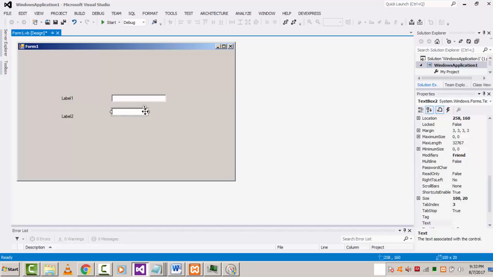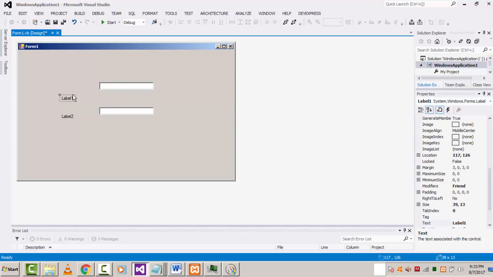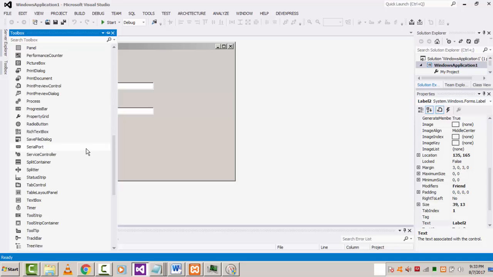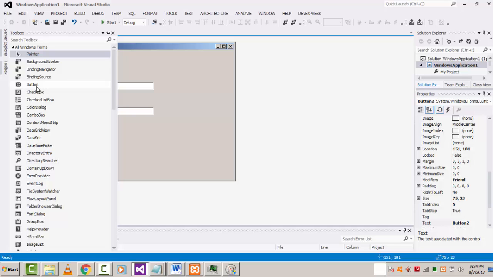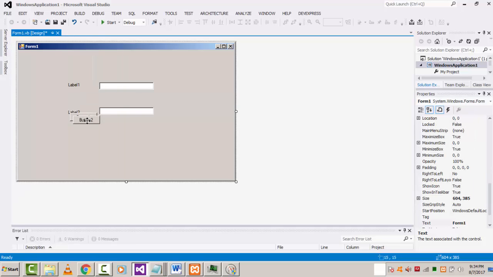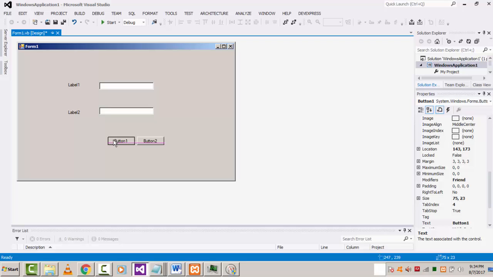Now arrange them in order like this, and align them. Now I need two buttons, one for cancel and another one for login. Double click the button control so we get two buttons on the form.